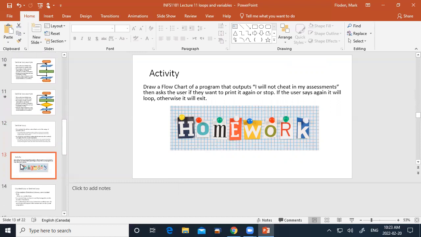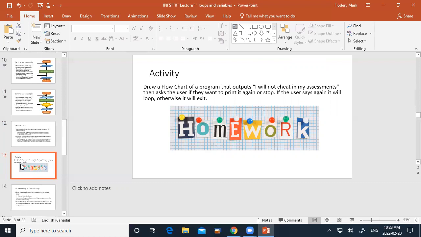Of course, you need to start and stop. And we don't have any input just yet. Well, we could. We have to decide: are we going to let them start out printing "I will not cheat," or is it possible that we can have them not print at all, so that the number of times they say "I will not cheat" is 0?